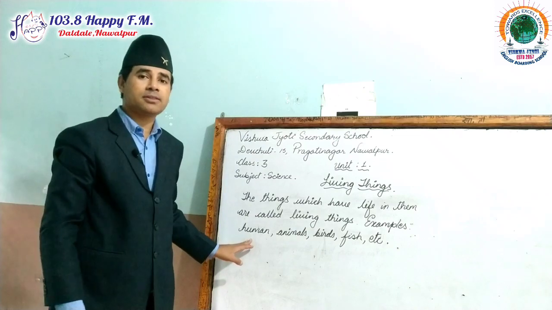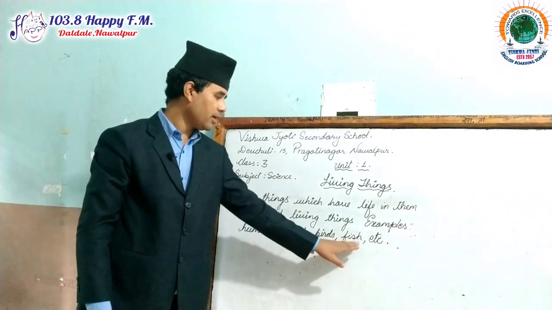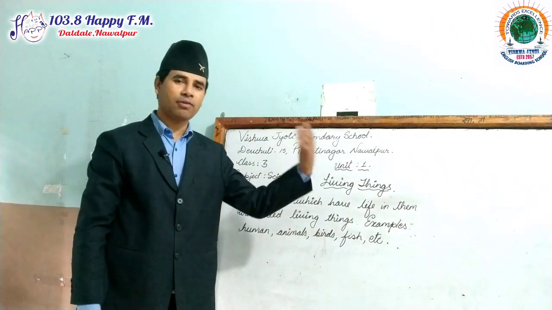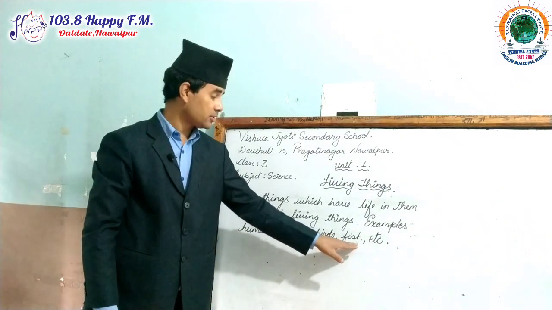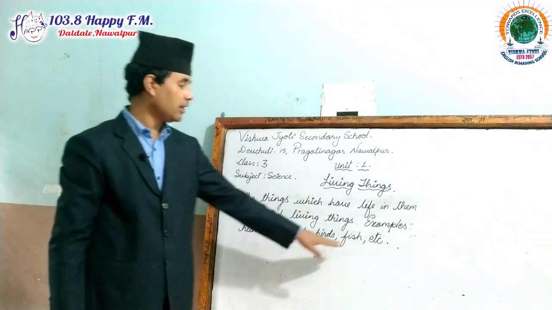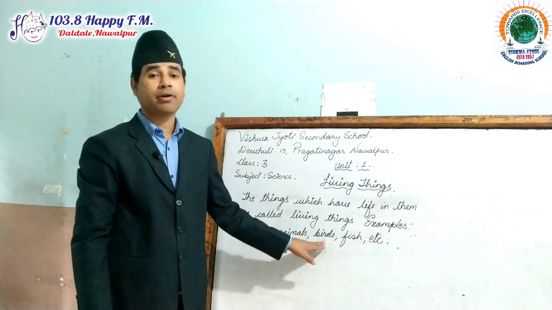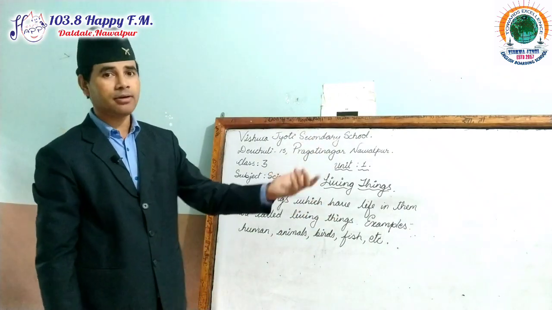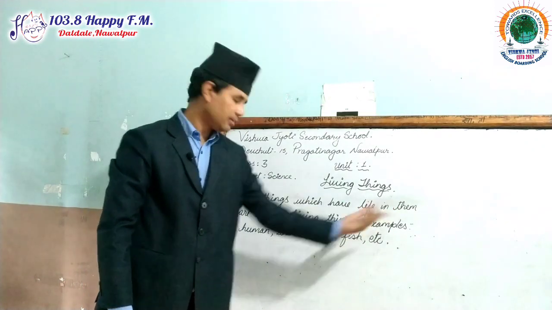Now humans, they live. Animals also, they have got a life in them. Birds also, they have got a life in them, and fish also, they have got a life in them. Whatever the things may be, some of them live on land and some of them live in water. That's why I have given an example of fish also here, because fish live in water, but even though they are living in water, they are living things. They have got a life in them, so that's why they are living things. Birds I have written here as an example. Why? Because birds also fly in the air, but even though they fly in the air or spend most of the time in the air or on the trees, they are also living things because they have got life in them.